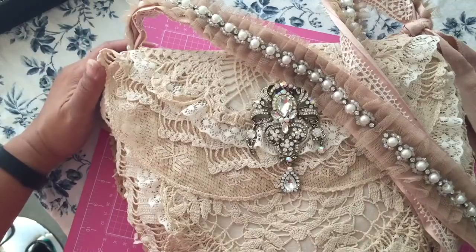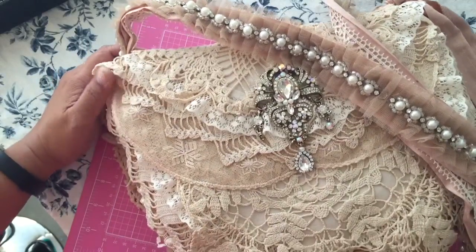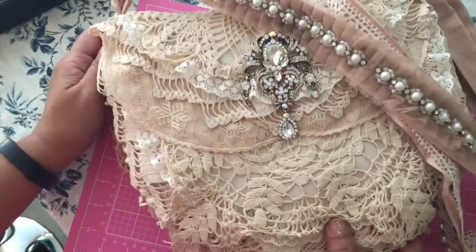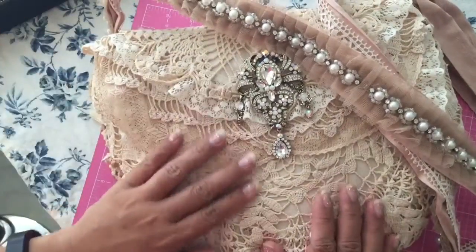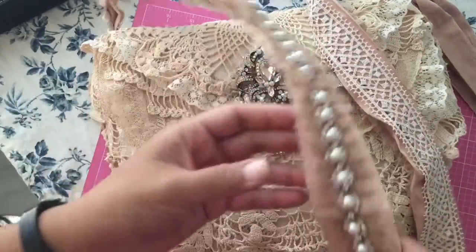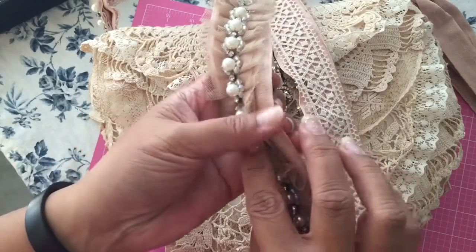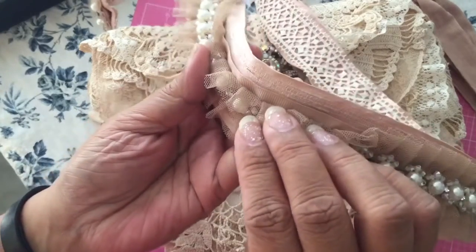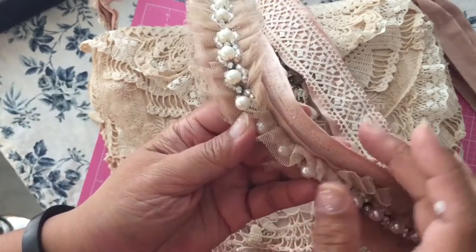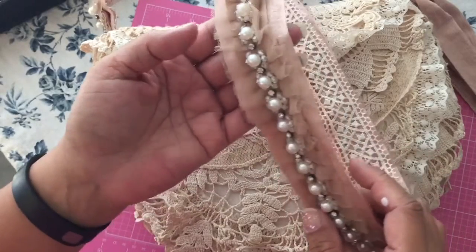Because I know that Esme loves purses, I decided to do my lace book in the shape of a purse. So, you can see that it has its own strap, which I have made from silk ribbon that I have. It's like a vintage silk fabric that I had in my stash, and I found that at an antique mall local to me.